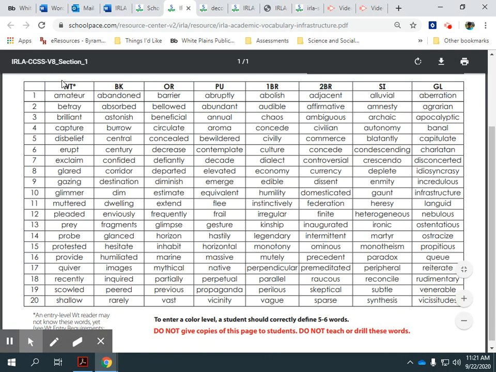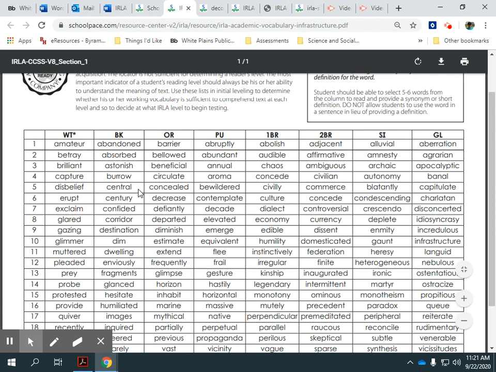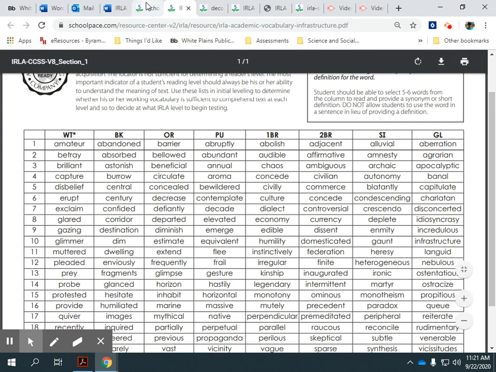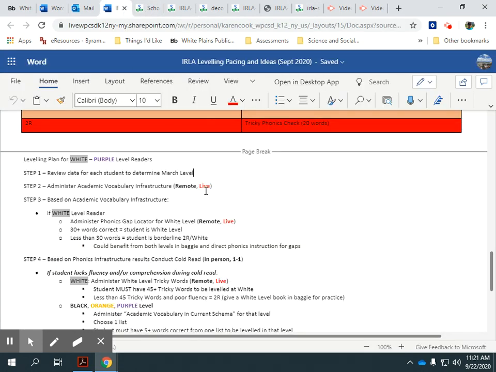And you've got all of the academic vocabulary that you need at each level, white and above, in order to see if your student is ready for a cold read in that level. You can share your screen with them and do that all remotely. Based on that academic vocabulary infrastructure, because between 2R and white specifically, there's a little bit of uncertainty sometimes. Sometimes a child can be very fluent, but maybe doesn't have the academic vocabulary mastered. And this does tend to happen for each of those additional levels, because for each additional level, there are anywhere between 5 and 10 new academic words per page that the child has to master.